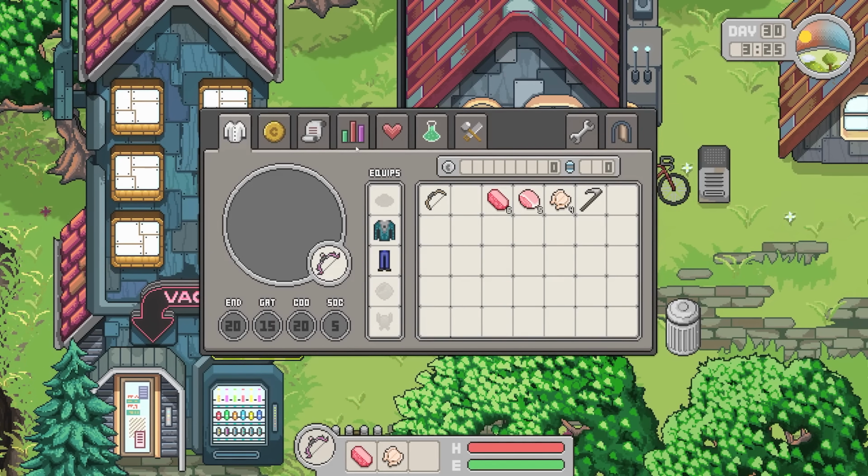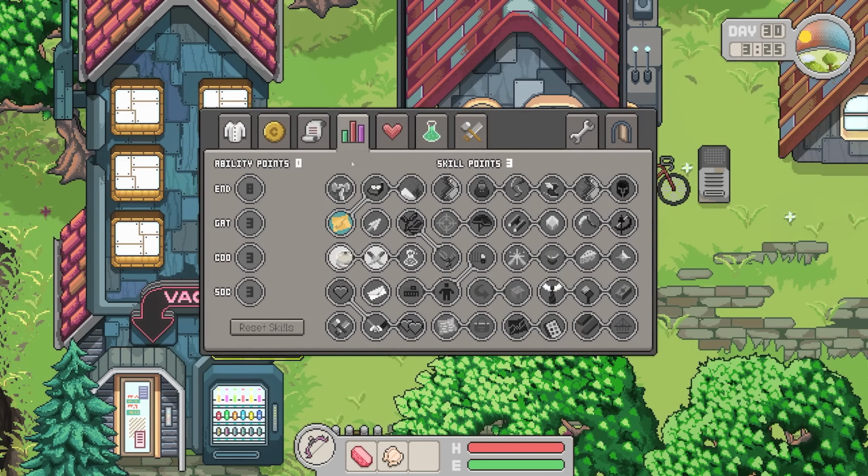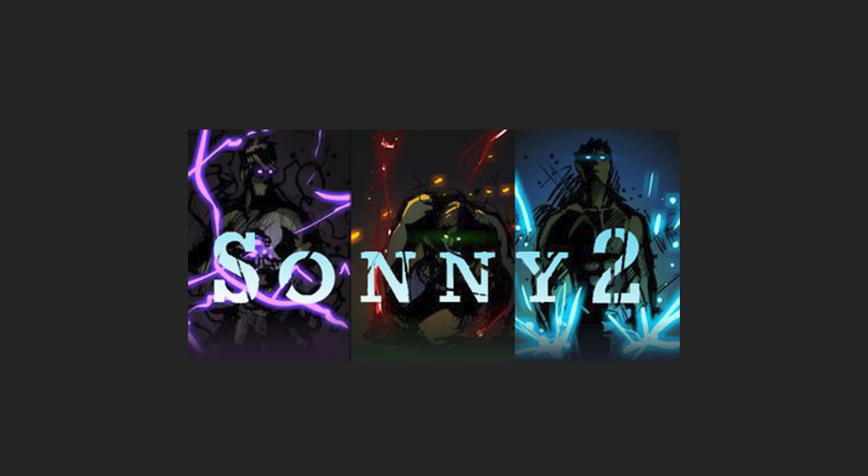Another system I began to develop is the skill tree. I decided to make this early to mostly give myself a sense of scope of different activities that will be in the game. This skill system is inspired by my favorite Flash game of all time, Sunny 2, which is a popular game from the Armor Games era.